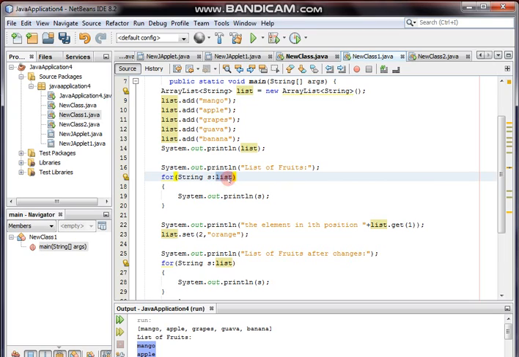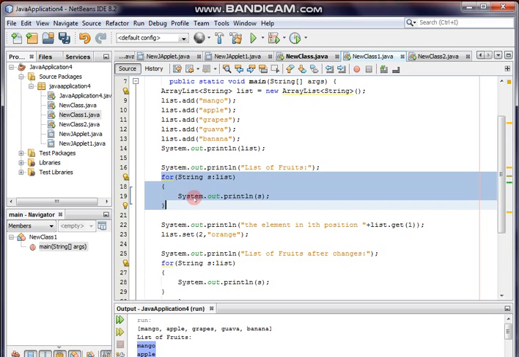It means it will extract each item serially from the list and store it in s. So the first item in the list is mango. So mango will be kept in the s object and the s object will be printed. Thereafter, as we know, the loop will continue from the beginning. Then the next item in the list, apple, will be stored in the s object, then the s object will be printed. Hope you understood the concept of for. You can do this using while also, but still I have shown you here a new looping structure, that is for each. Clear, students?